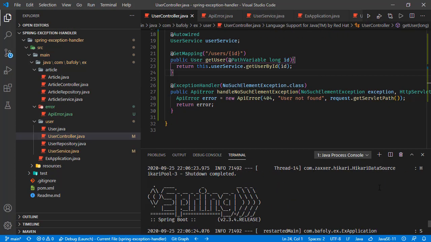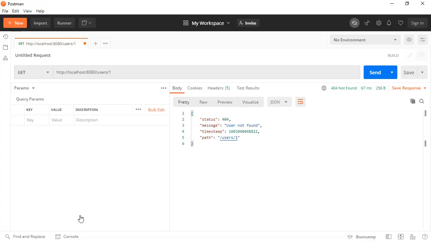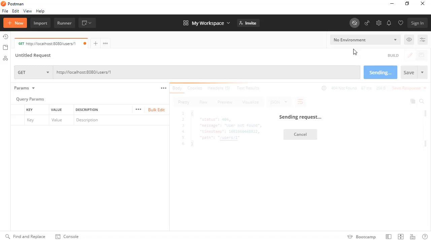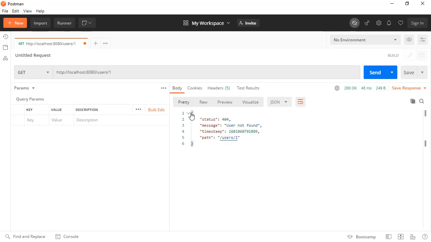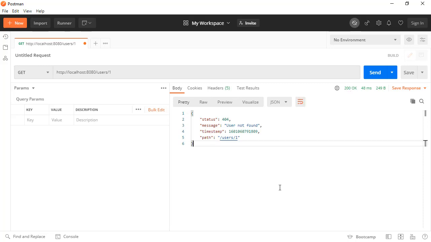So the application is restarted, and again testing with Postman, sending our request, and here we see the same response back, but there is a difference here. Now we are receiving this response body, but the actual HTTP status code is 200 OK, which is wrong.